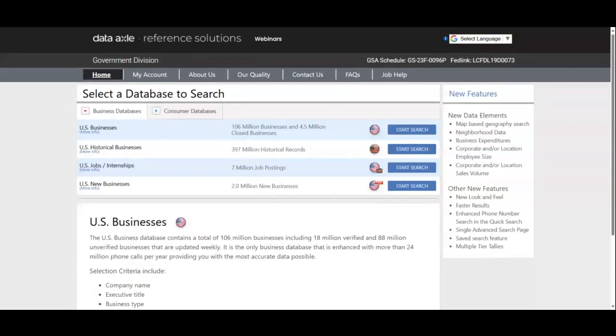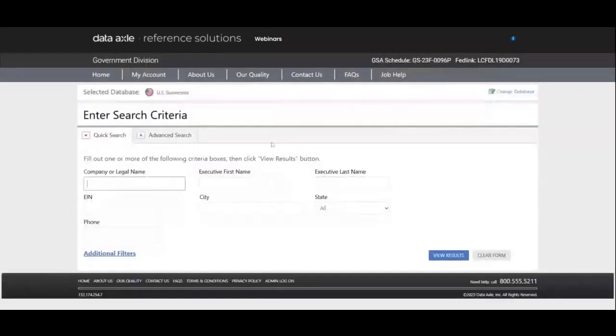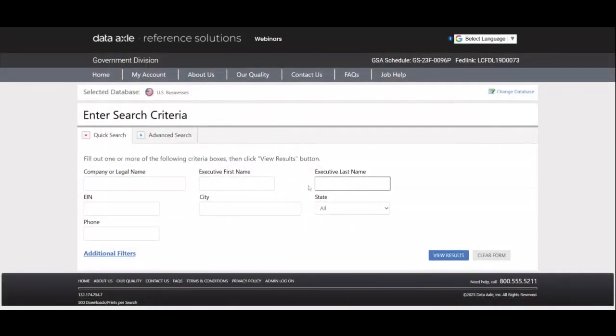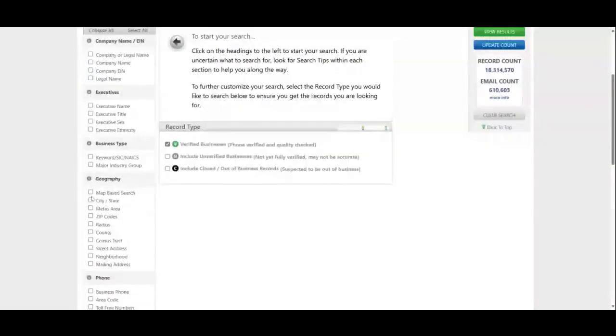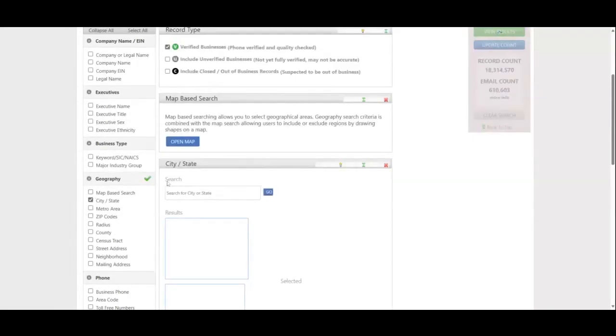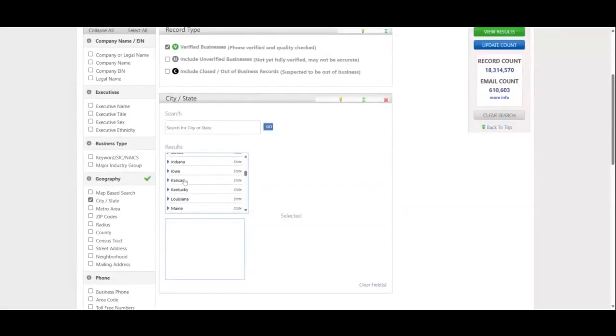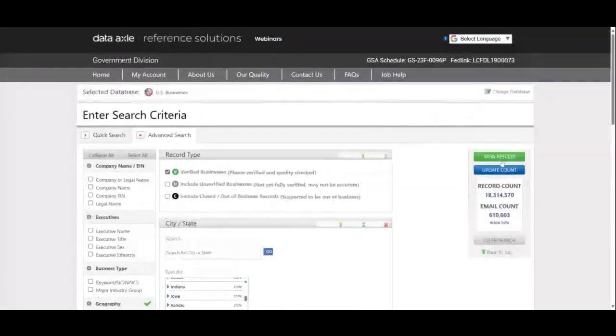Can you download a list of results? And the answer is yes. So let me slide in here. We're going to go for Kentucky just to be fast here.